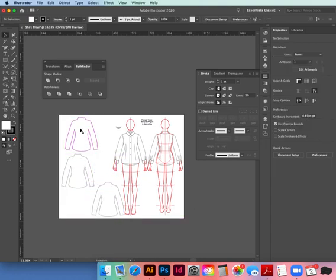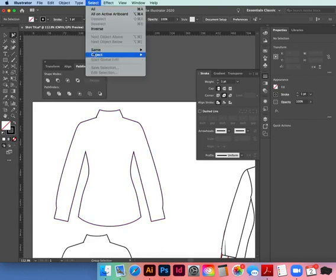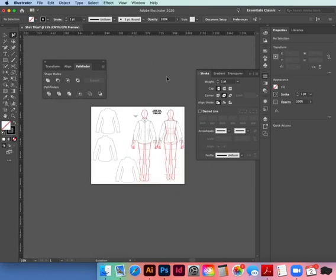Now, what we're going to do is do a few different techniques with this outline. Zoom in. Make sure there aren't any bits. Okay, the other thing you can do at this point is deselect everything, go up to Select, Object, Stray Points, and if there are any, they will highlight. So I haven't got any. Zoom back in.